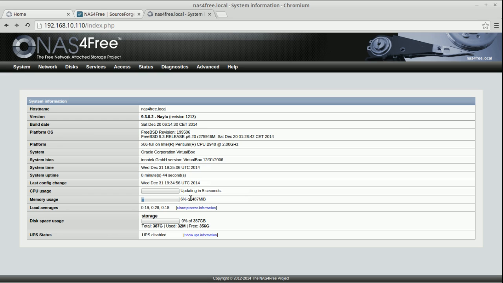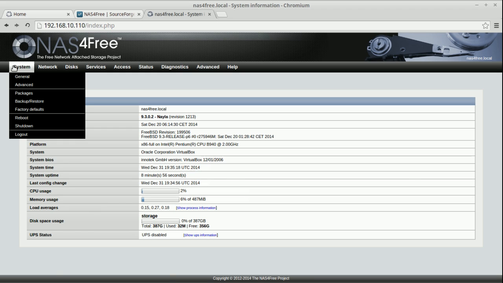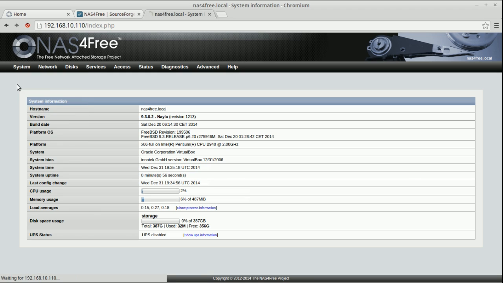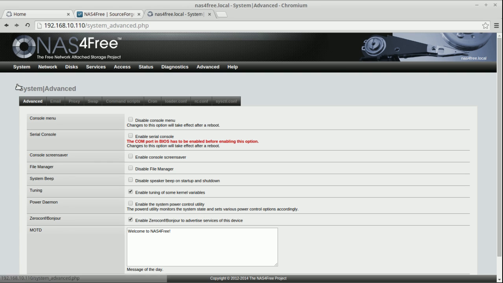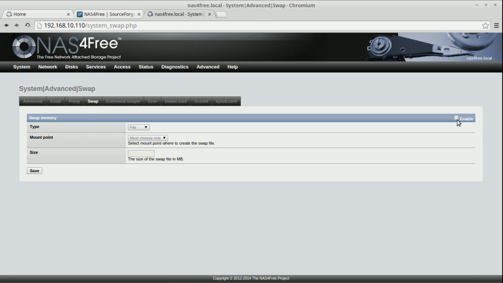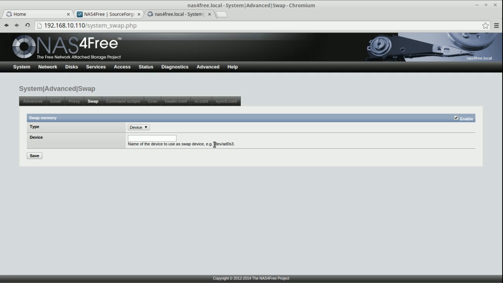So we have created a swap partition when we installed our system, and we need to add it. We go to System, Advanced, Swap, enable, press this box, device, and we will just type this.